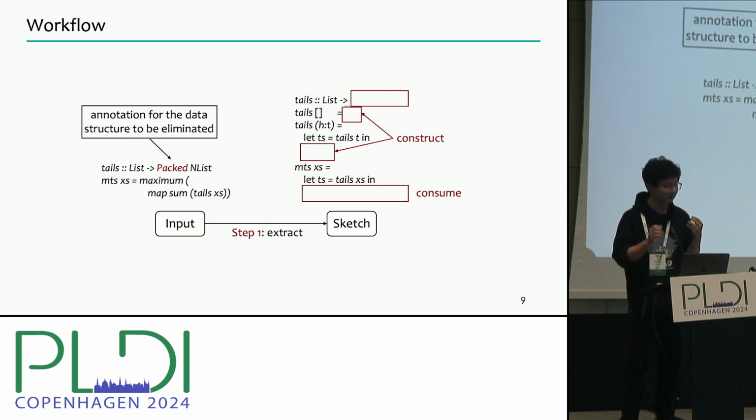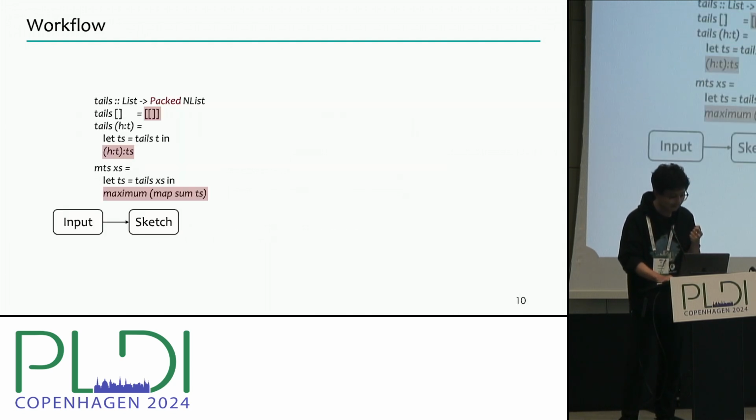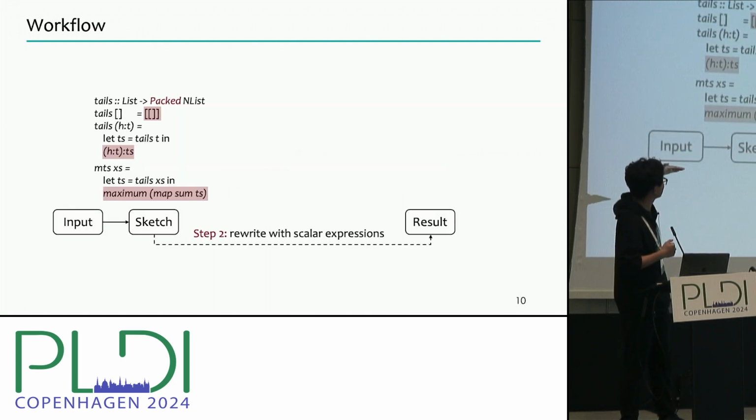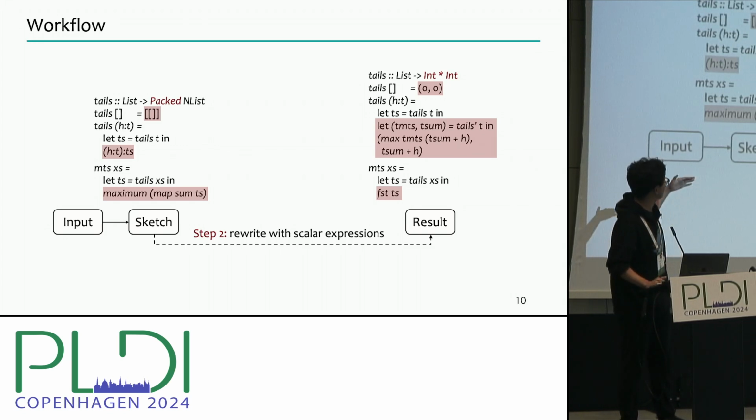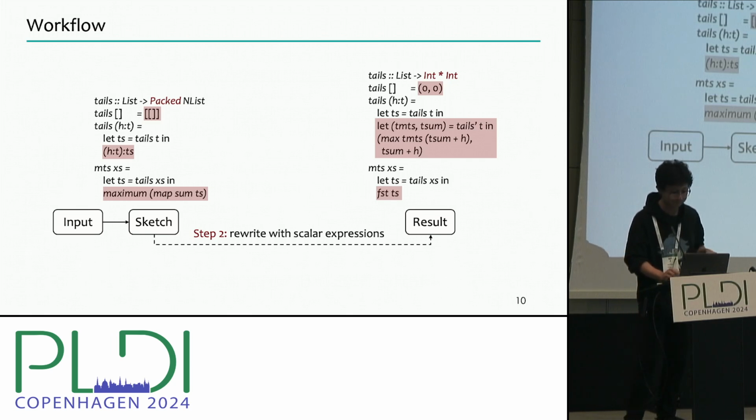So SuFu will just treat it as a sketch and then synthesize to rewrite all these extracted expressions with scalar expressions. And in this way, there will no longer be a packed data structure in the resulting program, and in our case, we will get the efficient version of the maximum tail segment sum problem.